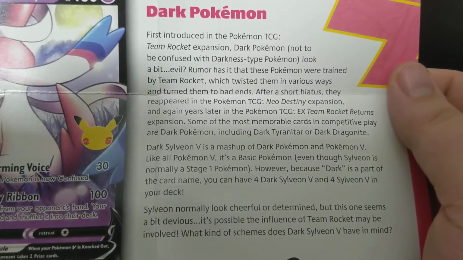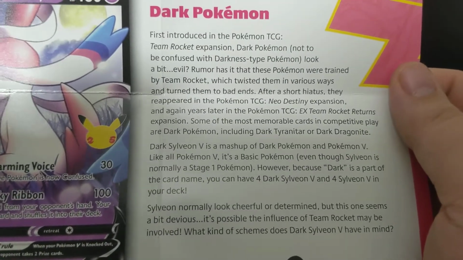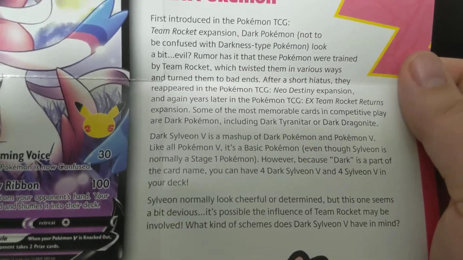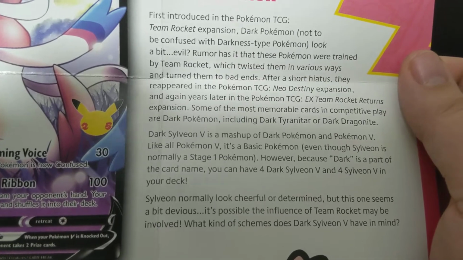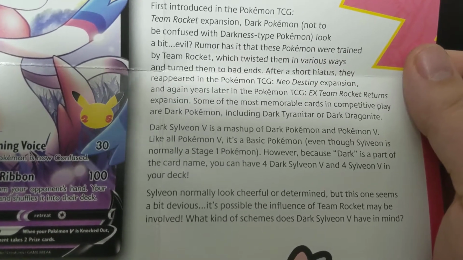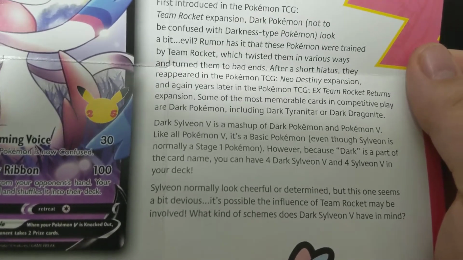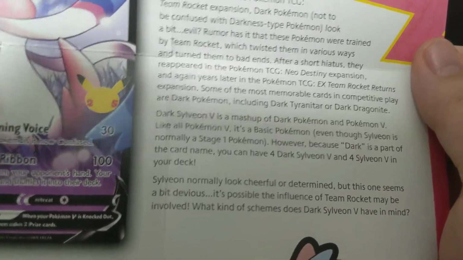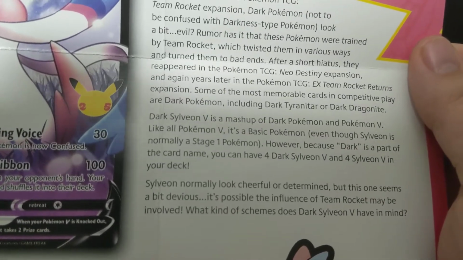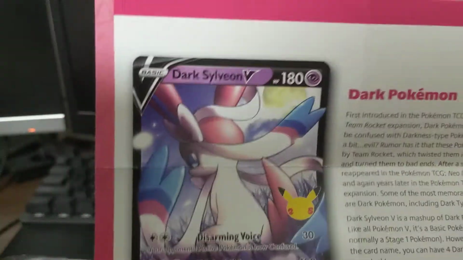Some of the most memorable cards in competitive play are Dark Pokemon, including Dark Tyranitar and Dark Dragonite. Dark Sylveon V is a mashup of Dark Pokemon and Pokemon V. Like all Pokemon V, it's a basic Pokemon, even though Sylveon is normally a Stage 1 Pokemon. However, because Dark is a part of the card name, you can have 4 Dark Sylveon V and 4 Sylveon V in your deck. Sylveon normally looks cheerful and determined, but this one seems a bit devious. It's possible the influence of Team Rocket may be involved. What kind of schemes does Dark Sylveon V have in mind?